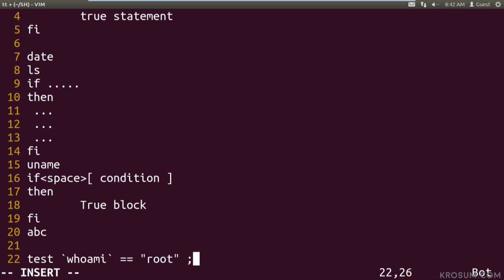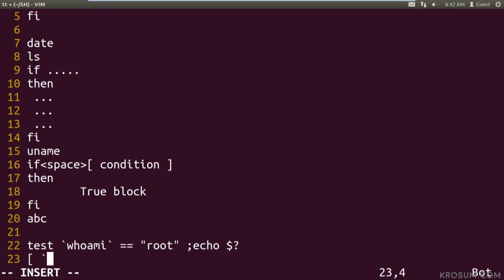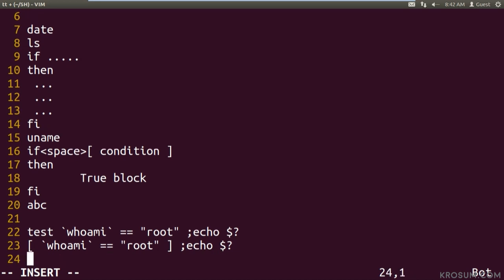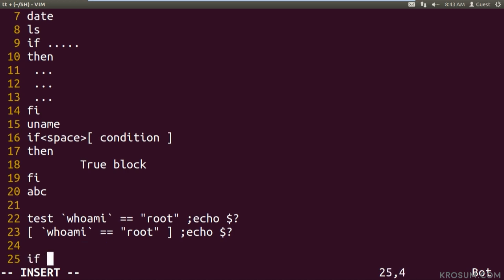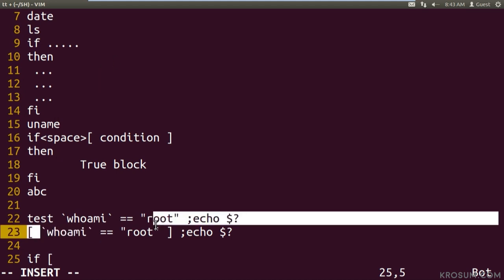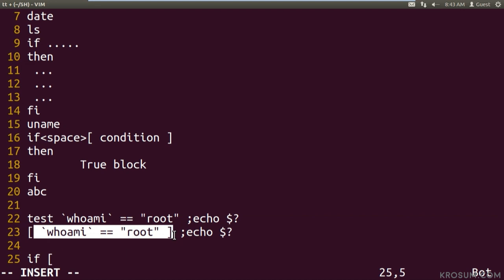You can check the status code, echo $?. Or open whoami login name, so a system command I can directly use with backtick, then equal to root. If it is success, then the same status code you can check with $?, followed by some operation. So this is the command line structure. Now the same command line, how to write as an if statement? You can recap: if followed by the test command or test operator, same thing. What we wrote is the proper syntax, and the same complete statement we can write here, with a space followed by backtick whoami, or you can use the test command also, equal to root.